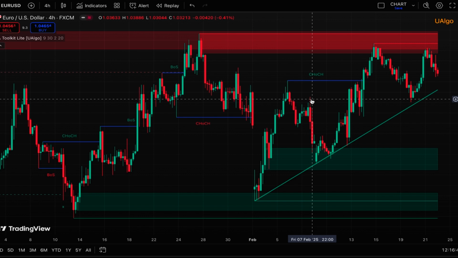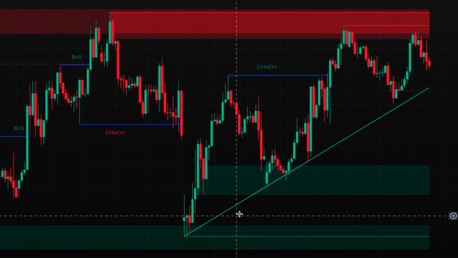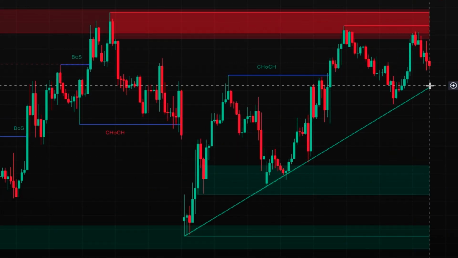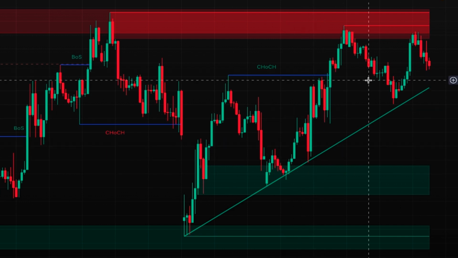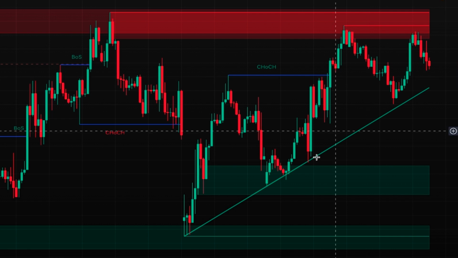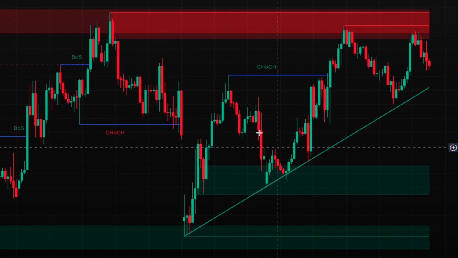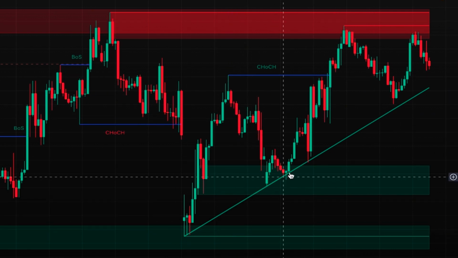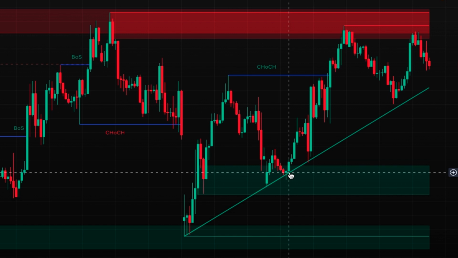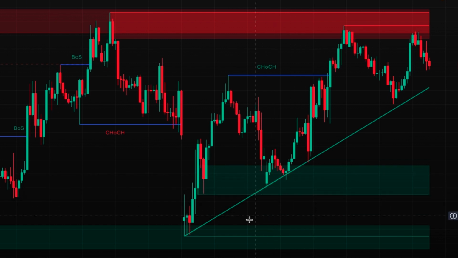Alright, this is the indicator, and as you can see, many lines, levels and labels are added, which I will explain all of them now. First, you can see that a trend line is added to the chart. This indicator adds a trend line for the current trend of the market. So if there is a formation of a trend on the chart, the indicator will add the trend line. For example, here you can see that we have higher highs and higher lows, which is the formation of an uptrend, and the indicator has added an uptrend line.